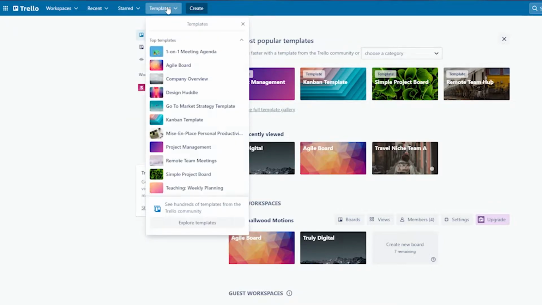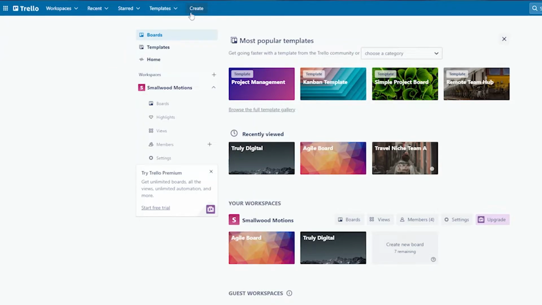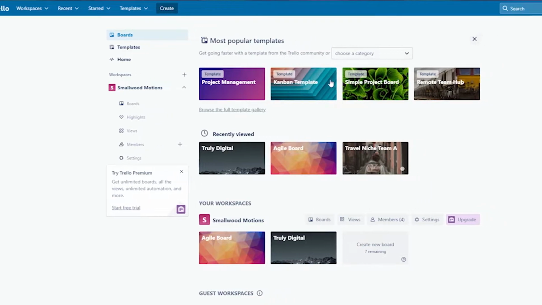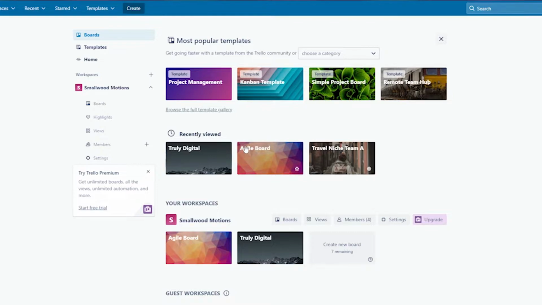Now templates. By clicking on templates, you can select any of these templates for your new workspace or dashboard. And the other option besides templates is create. By clicking on create, you can create a new workspace or dashboard or boards to start new work. Now we move on to these options right here. These are the boards.